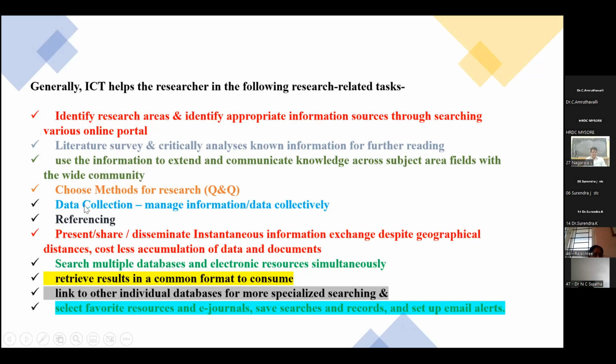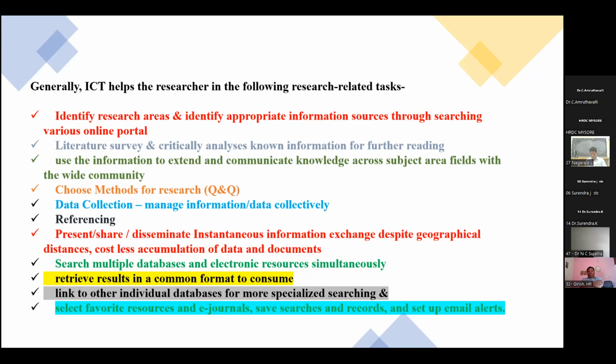Then on the other hand, the next one is you have to find a method of data collection. Are you doing a physical data collection by giving paper questionnaires, or are you creating a forum, say a web forum, and then collecting the information? So all this has to be very critically planned, and it has to be executed accurately. So data collection and manage information, and the data collected has to be stored accurately.